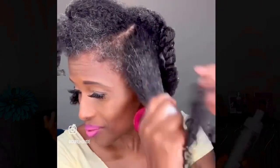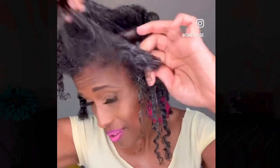And we are going to start with the Design Essentials Almond and Avocado Curl Enhancing Mousse. Now, I love this mousse. This mousse gives a very light hold. The reason why I like it so much is because when I use it, my hair dries so quickly. Like, I exercise a lot, my scalp is really sweaty, and if I want to come home, wash my hair, do a wash and go really quick, sit under the dryer for 30 minutes, this is what I use because it dries very quickly. It gives a light hold.